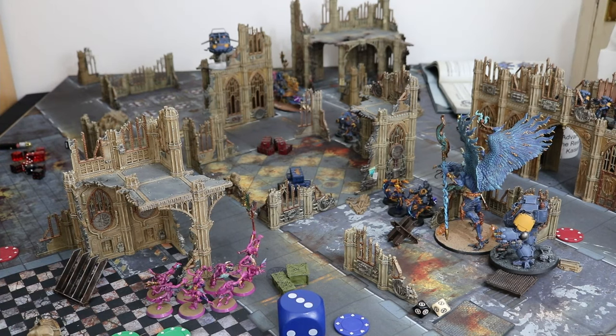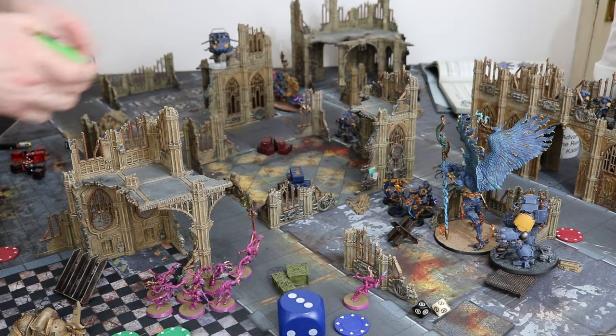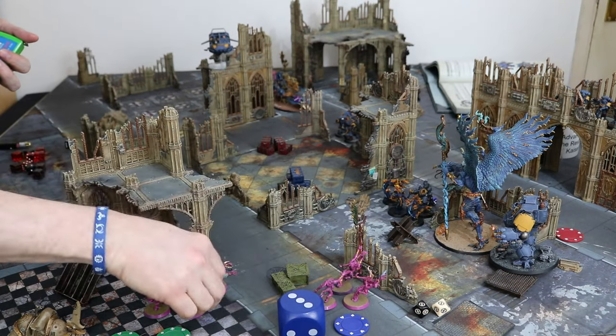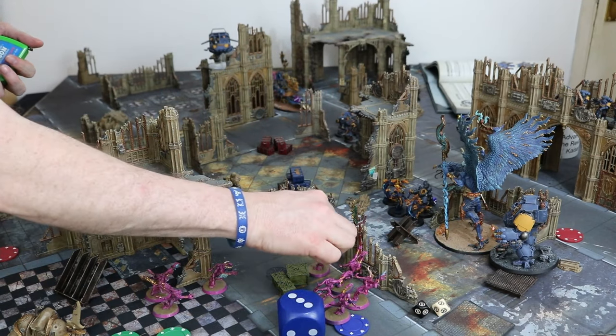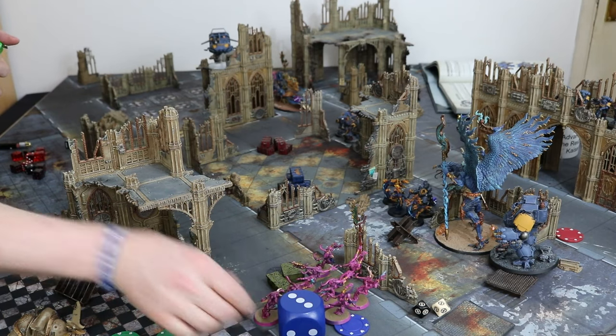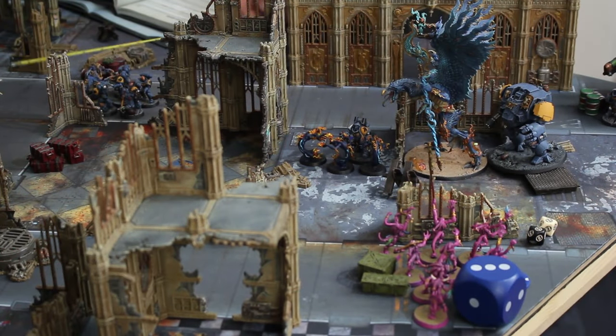Right, we're going to move these up to here. Because we are going to... get our blasting banner in. Oh, big thing down here. It's going to fly. Can you put it about there? How much does it move? It can move up to 14. So you want it what, here? Yeah. Yeah, okay.